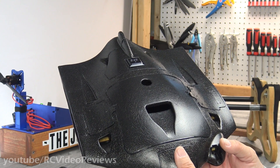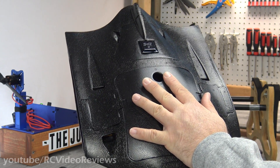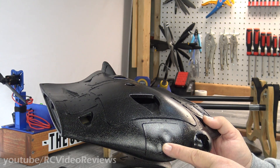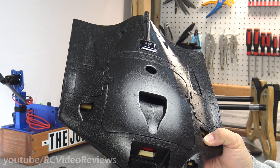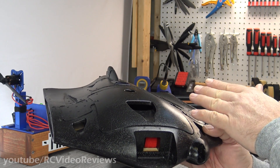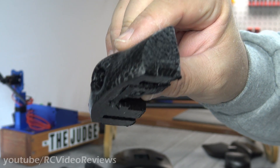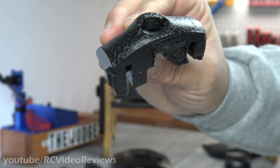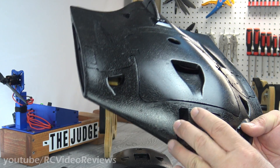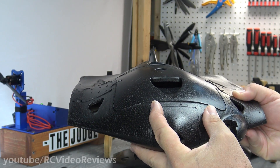The fuselage really is the bread and butter of this plane, and when they say it's a benchmark for FPV planes, I think most of that resides in what they've done here. Starting at the front, there's a nose piece with a cutout for a camera that pops out, giving access to a tray to run wires inside the airframe for your flight computer or VTX. The nose plugs look changeable — keyed on the side — and the airflow pushes them firmly against the airframe.